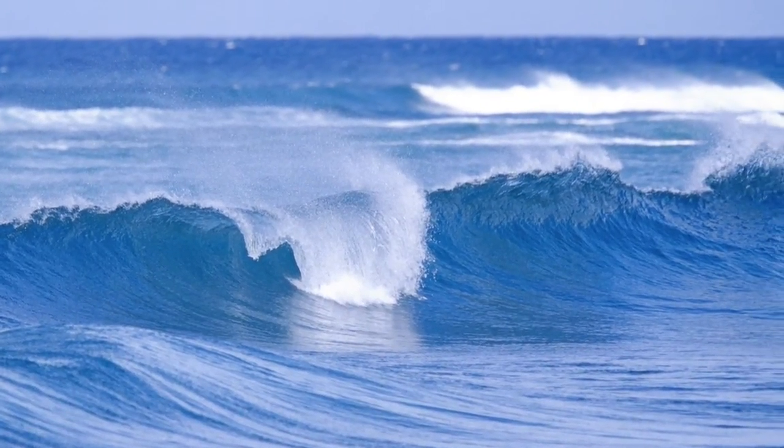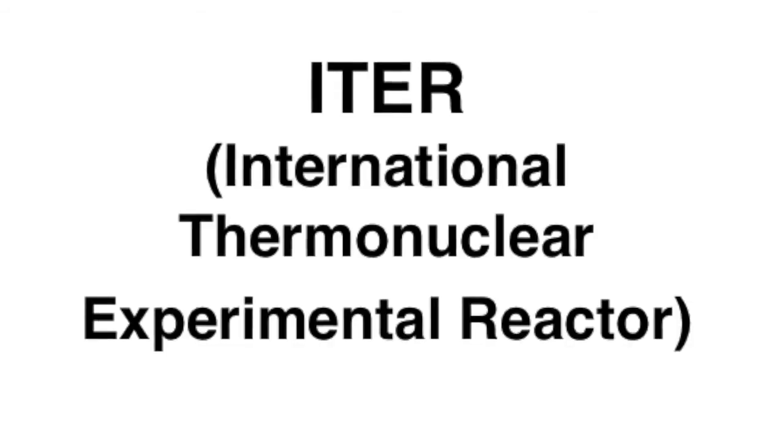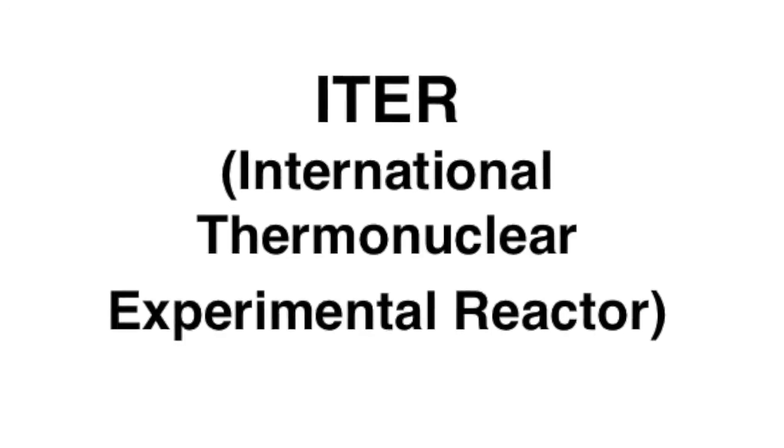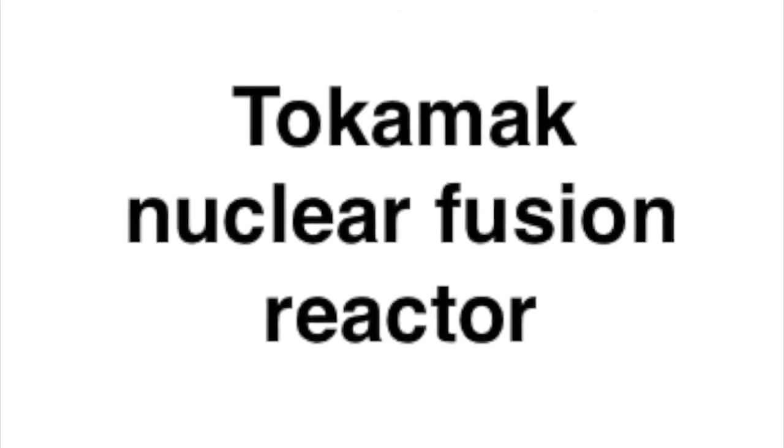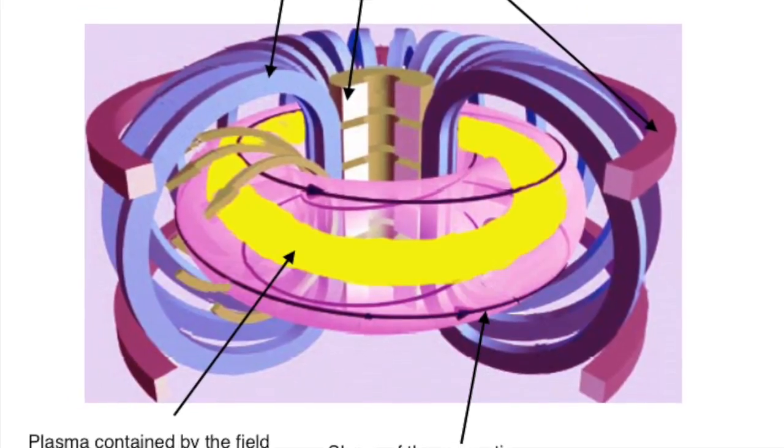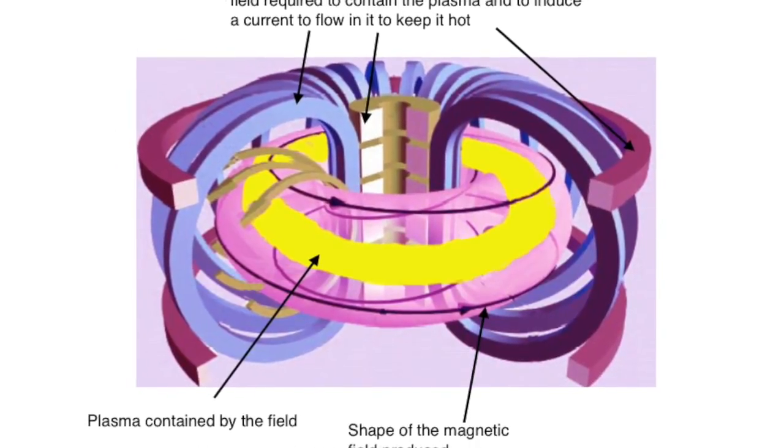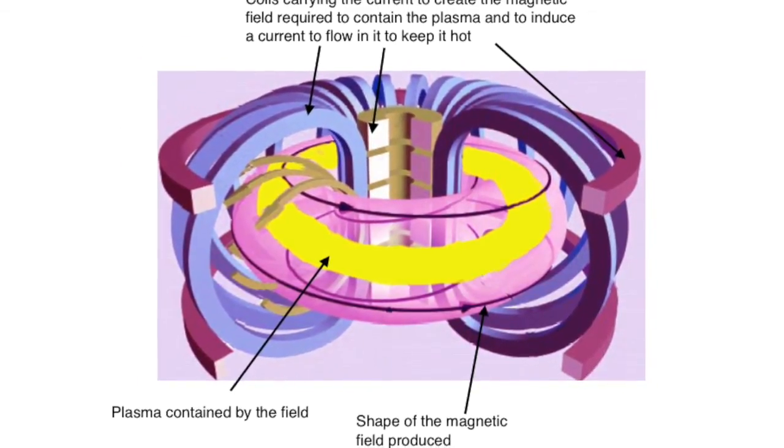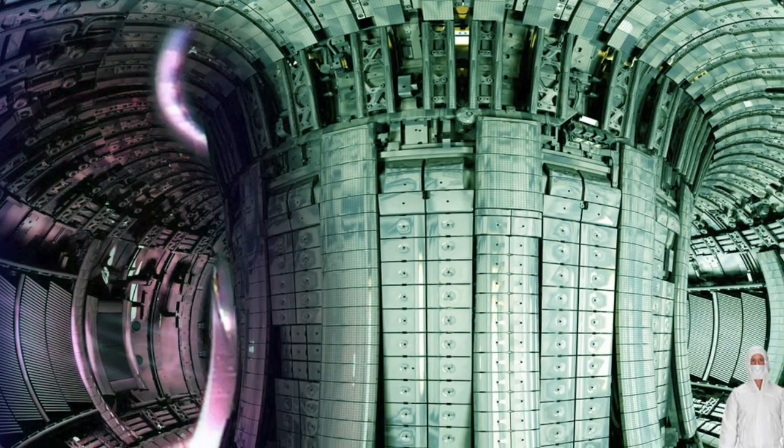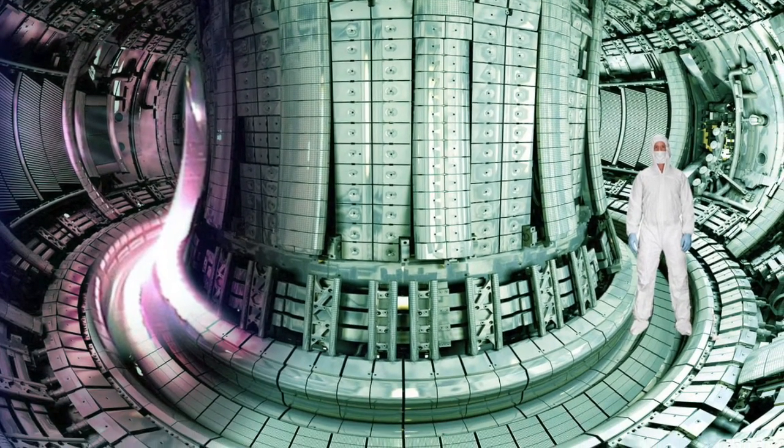Perhaps the major project of the moment is the International Thermonuclear Experimental Reactor, financed by a large consortium of states, and hosted by the European Union. At the base of this project is a tokamak reactor. With building started in 2013, it's not expected to be thoroughly functional for a decade. The major technical problem with all these reactors is to contain this exceptionally hot plasma at exceptionally high pressures, which the tokamak seeks to do with a toroidal magnetic field, which at the same time induces a current within the plasma, which keeps it hot. The key to success is maintaining stable plasma, whilst producing significantly more energy than the electromagnetic field requires.